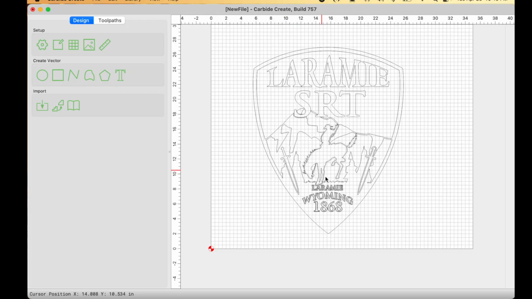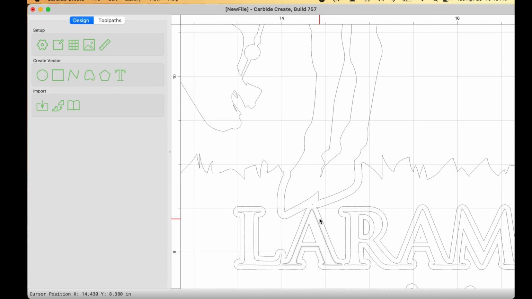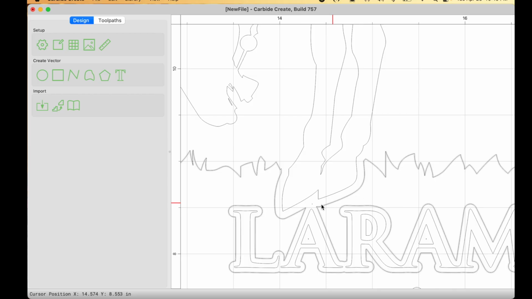All right, guys, so jumping into Carbide Create, let me show you real quickly how I would modify this SVG, cut this vector line, and then merge it to itself. As you can see here, this vector line goes around the horse's hooves, or it should, but it actually comes down into the ladders and creates this offset. I don't want that. I want this to be one continuous line. So how would I cut this vector line and then merge it to itself? Let me show you real quick.